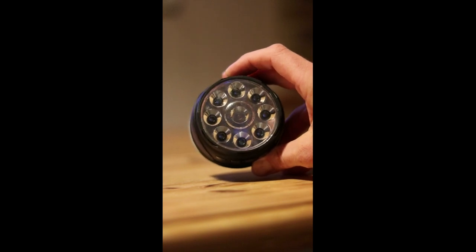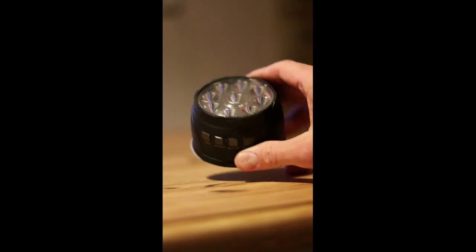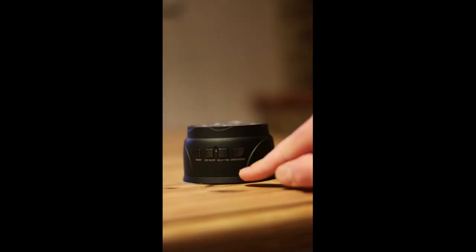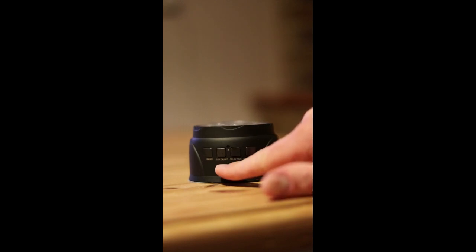Now you can adjust for how long you want them to be illuminated for and how bright you want them to be illuminated by those two buttons there. You can also just use it as a normal bivvy lamp by using the power button on and off there and then you've got your normal main power button on and off.